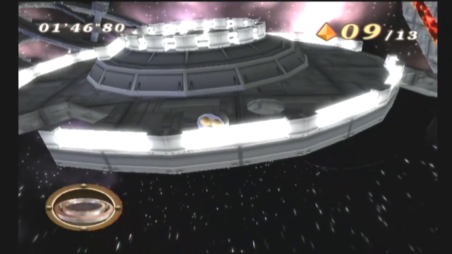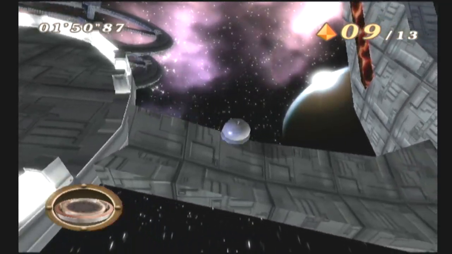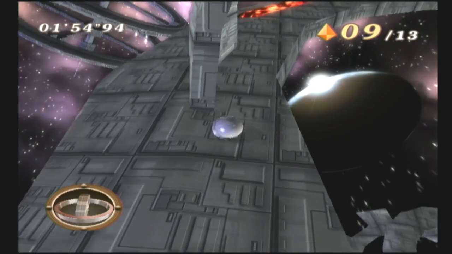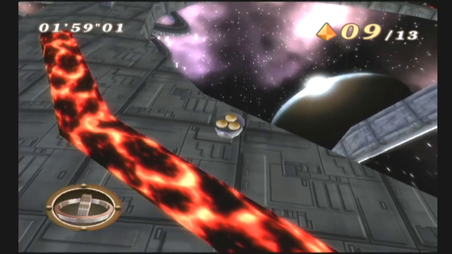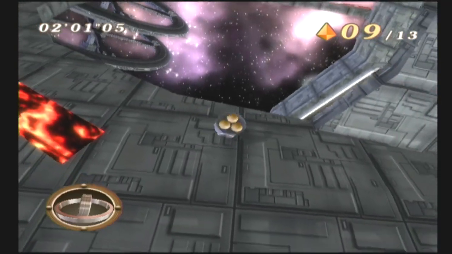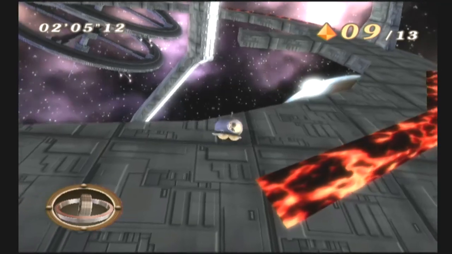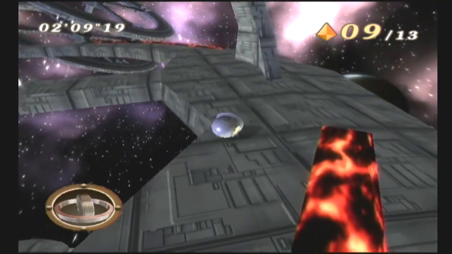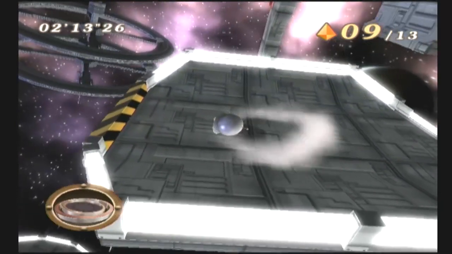It helps that this level isn't very tightrope heavy. It's mostly a lot of fairly open, mostly flat sections of geometry. I don't know how those really help the UFO. Assuming that this is a UFO, I assume it is because it's big and circular, and this whole level is called... Never mind.